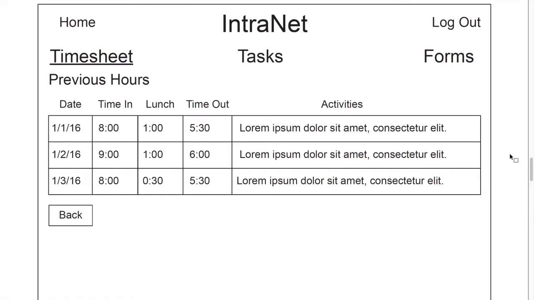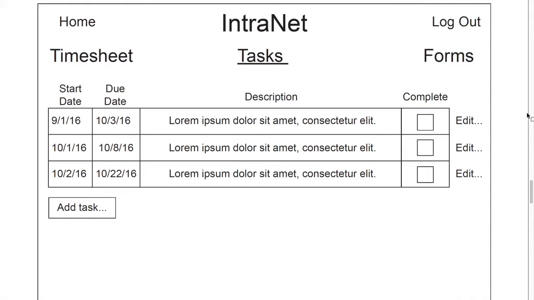So if we continue, the next thing would be our tasks. At any time, the user is able to go back to the home screen or just click between timesheets, tasks, and forms. If we go to tasks, it'll take them to a page that just shows a list of all of their tasks, what day it started, what day it's due, and then they'll have the option to click a checkbox that marks it as completed, and then they have the ability to edit their entries and add a task.